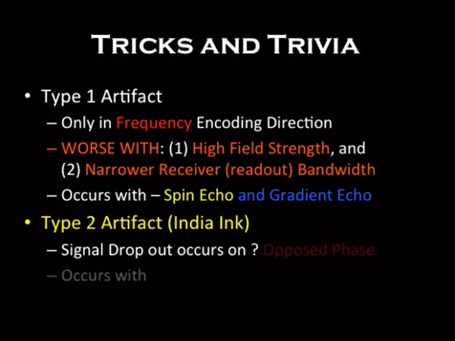Now, you're going to see this with gradient only, and the reason is, remember, by definition, a spin echo has a 180-degree refocusing pulse. That redirects their relationship with each other. So you don't have them getting ahead and that kind of stuff. So that's a gradient thing only.